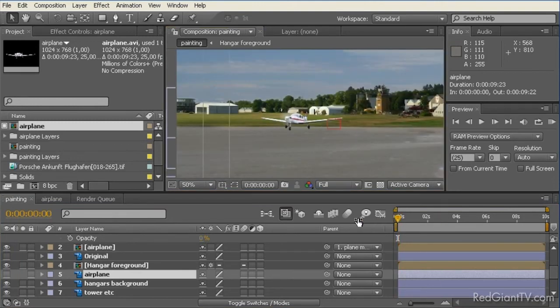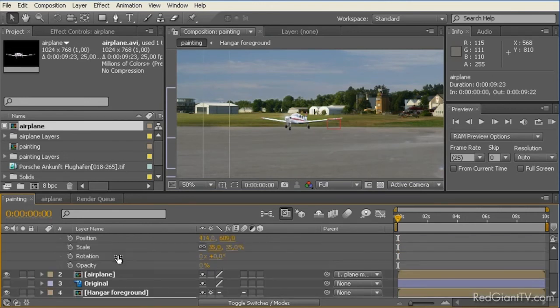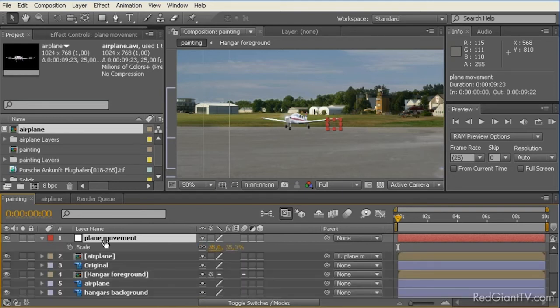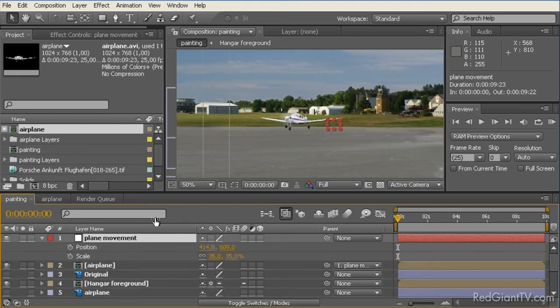So we go to the first frame and set a keyframe on our airplane movement. Let's clean this up a little bit. Let's just press S for scale and then Shift P to also bring up the position.